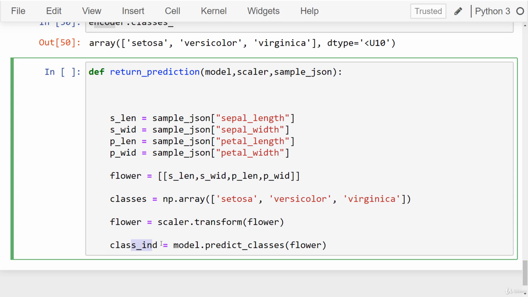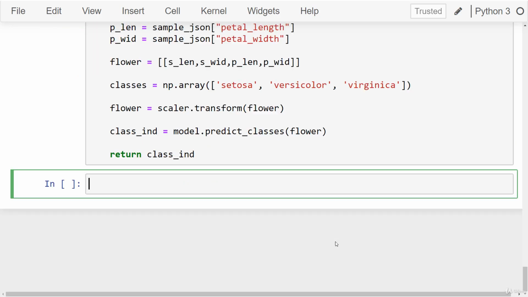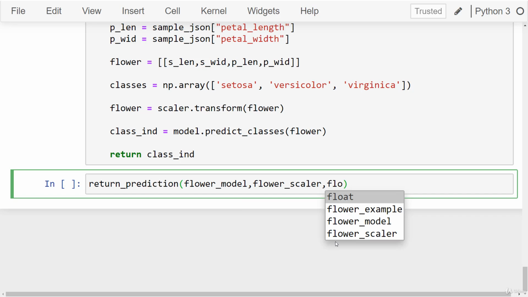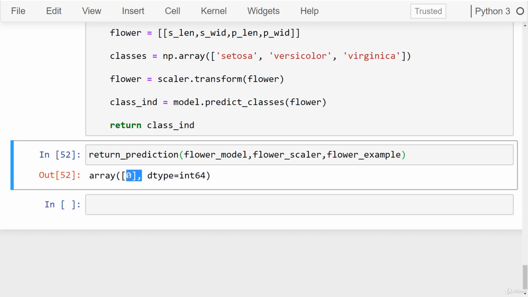So I have this classes, and now I have this class index, because the model, when you pass in an actual predict classes on the flower, it just returns an index 0, 1, or 2. So what I'm going to say here is return, and let's first see what happens if I were just to return my class index. Well, let's say return prediction on my flower model with my flower scalar and the single flower example. So I run that, and it returns back this array of a single item.